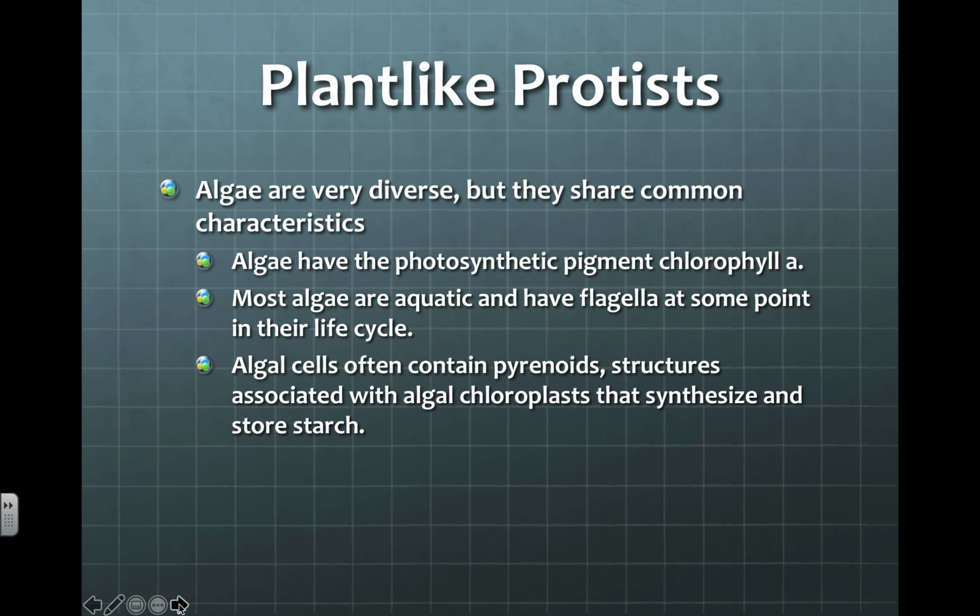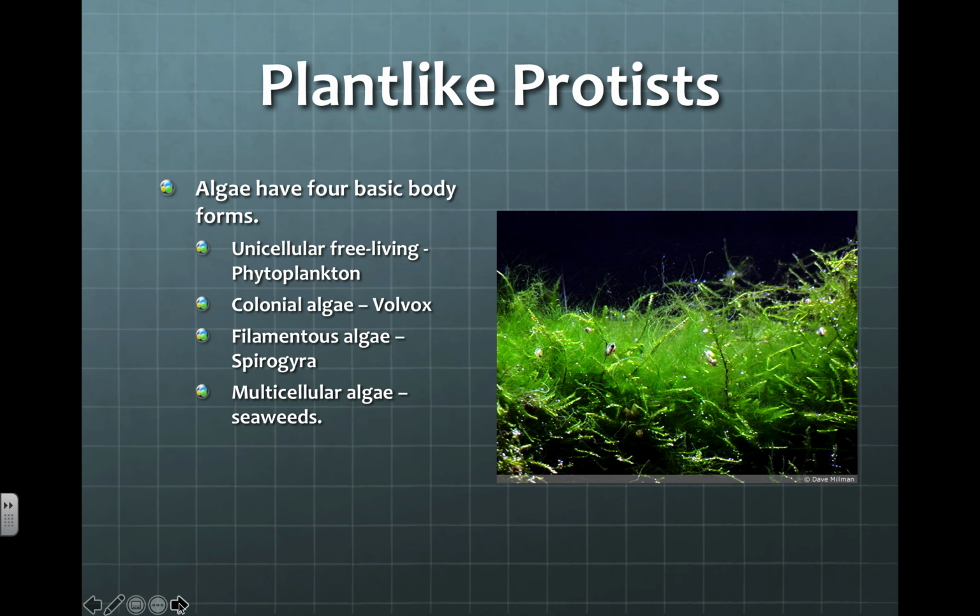And the pyrenoids, pyro means hot or red. Sometimes they use it as red, pyrethrins. And their job is to help with the storage of their carbohydrate. And we know that they store their carbs in the form of starch. And if you go back, remember, starch is glucose molecules hooked together, only glucose molecules. So that's the way algae stores their carbs.